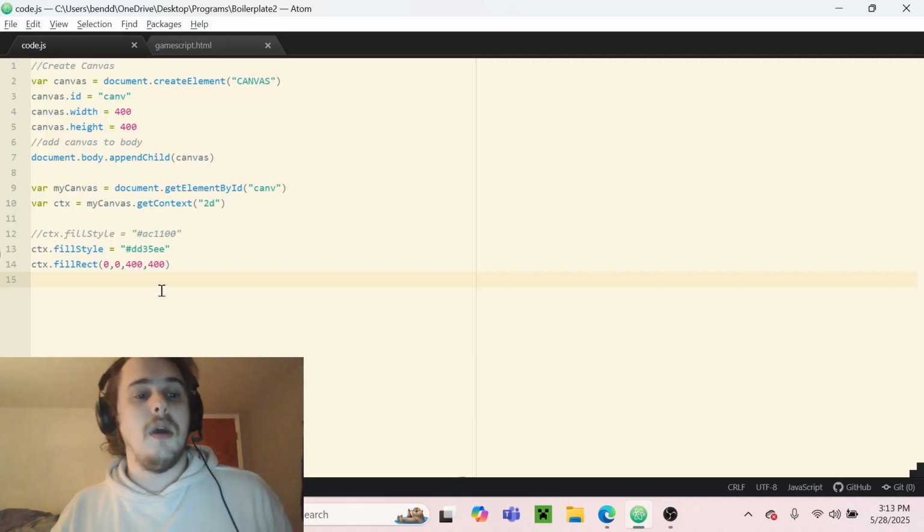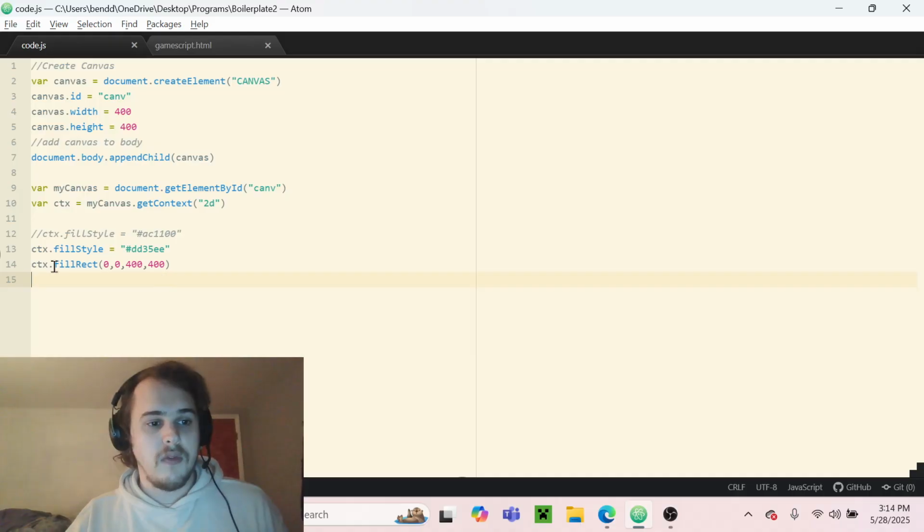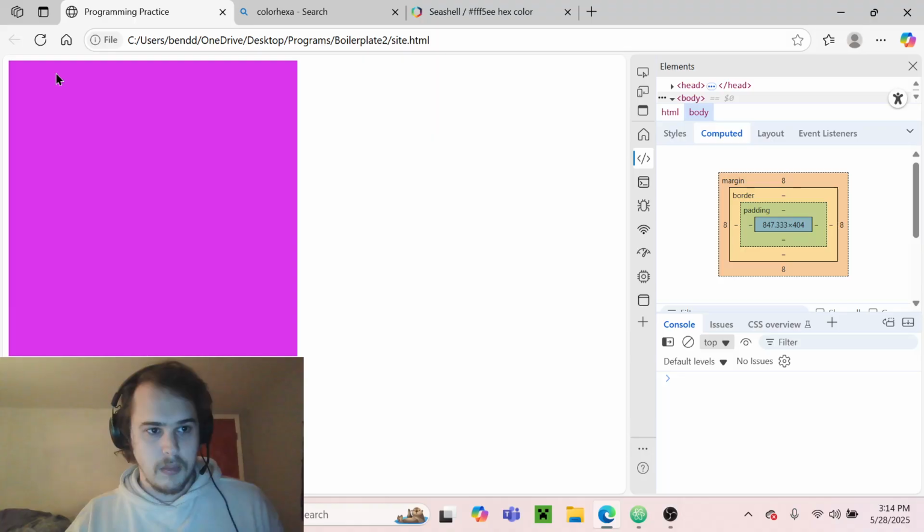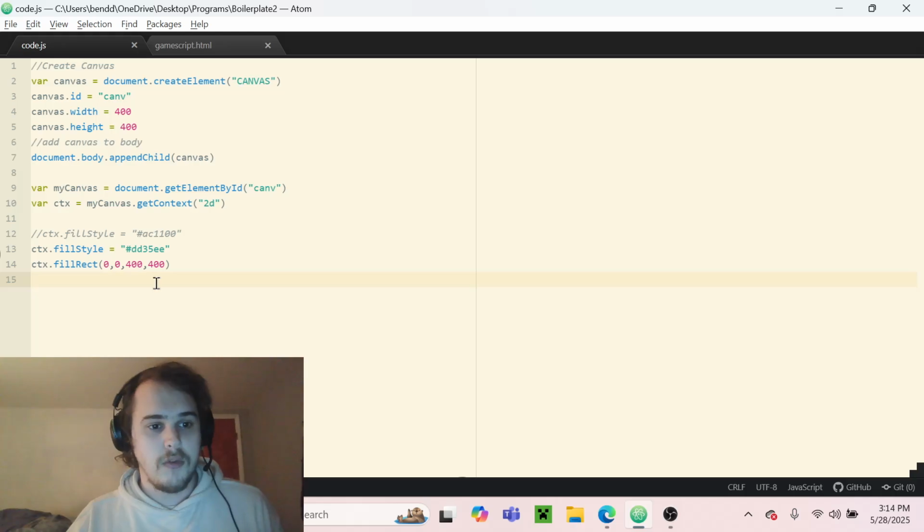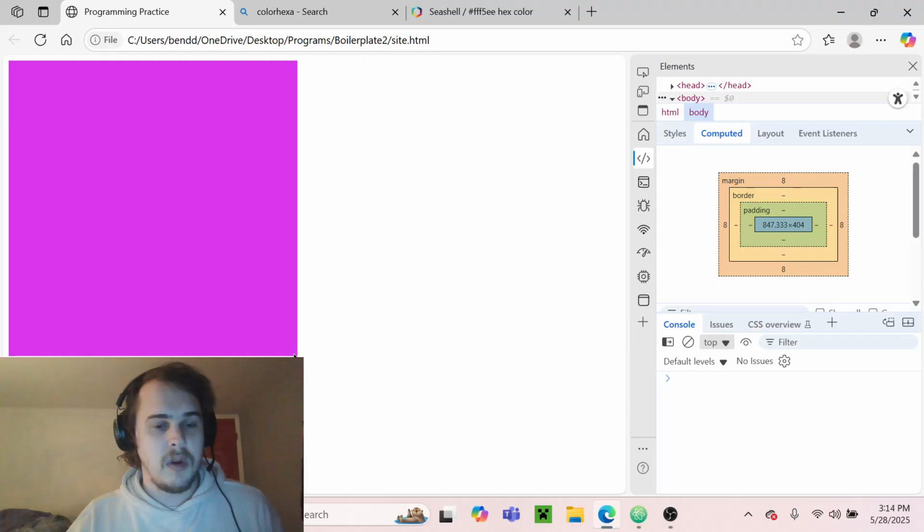It's a little confusing, but if we want to fill a rectangle with the full canvas width and height size, we can do 0, 0 is the starting point of our rectangle function, and 400, 400 is the ending point. 0, 0 is up here, 400, 400 is down here, and it fills in the color.